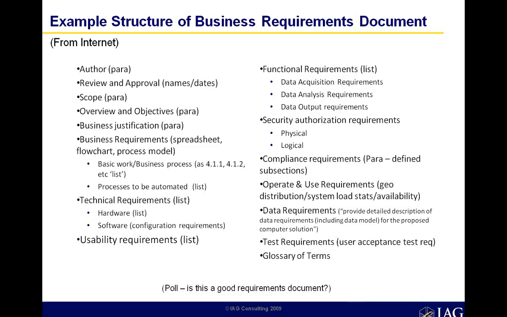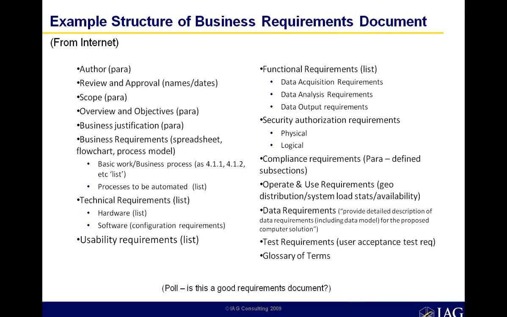You fill it in. Scope, they left a paragraph. They didn't really put in a lot of detail about what scope is. They just said scope is the header, and they said describe the scope of this project. Overview and objectives, they just left a paragraph, like a little space for overview and objectives. Business justification, again, another paragraph. Put that in. Business requirements.